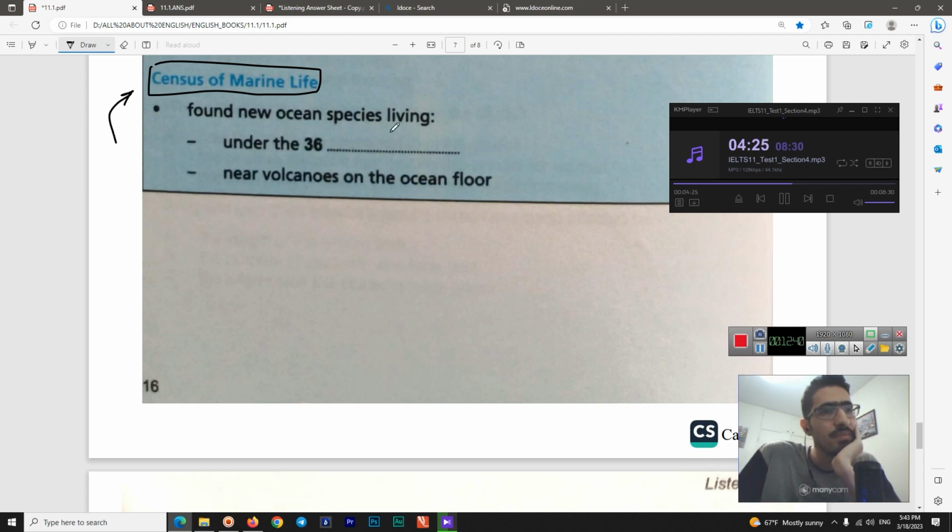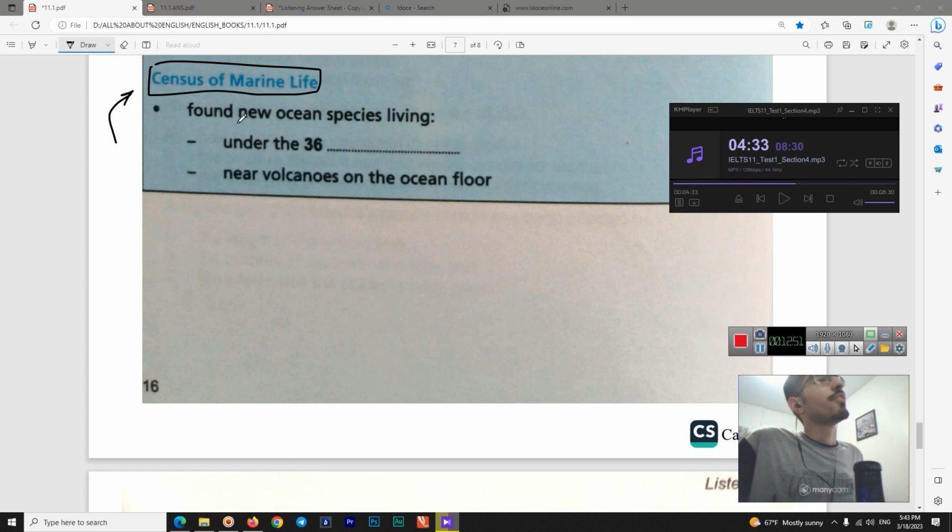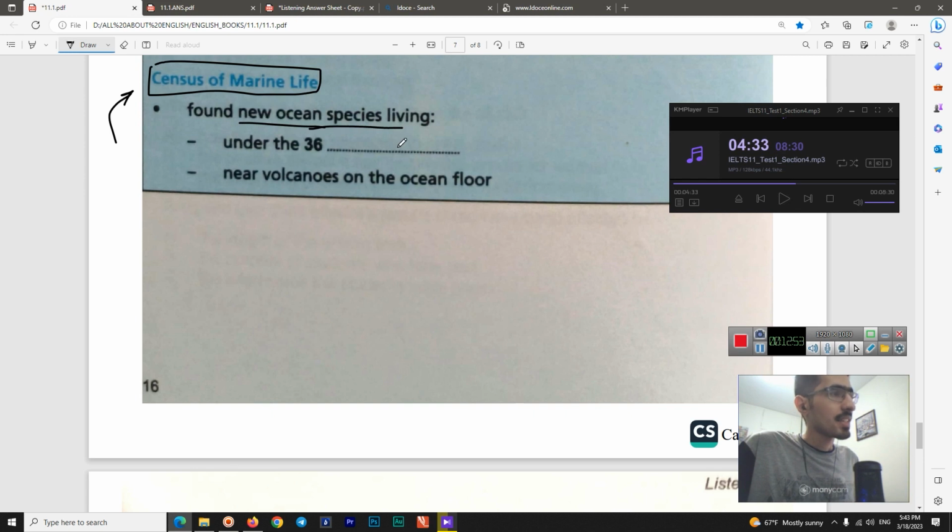One thing they found there, which stunned other researchers, was that there were large numbers of species which live below the ice. Found a number of species which lived below the ice. Below means under. So below is a paraphrase for under. I think it wasn't really hard for most people. So below means under, and below the ice.